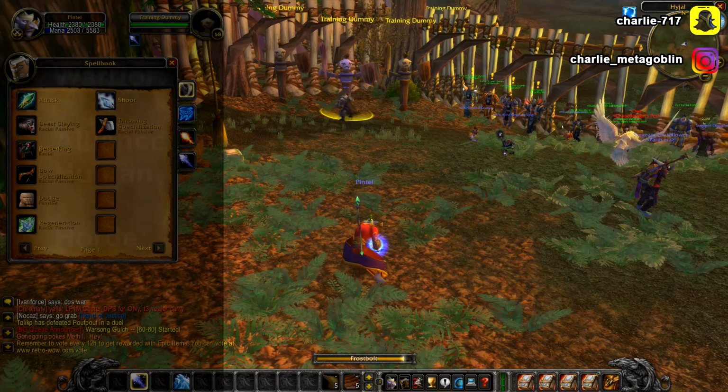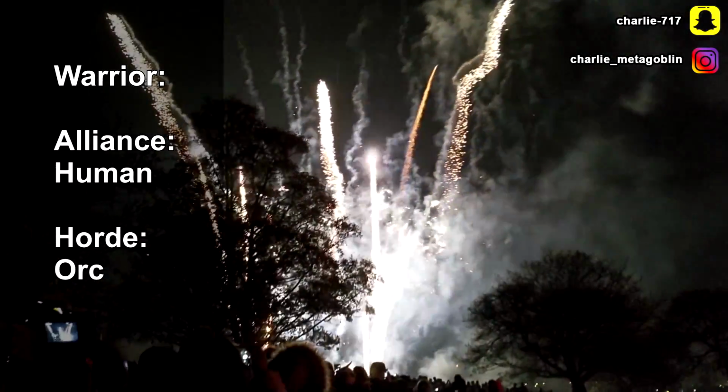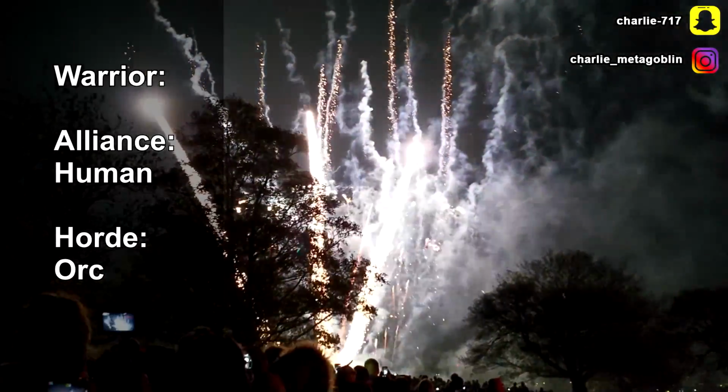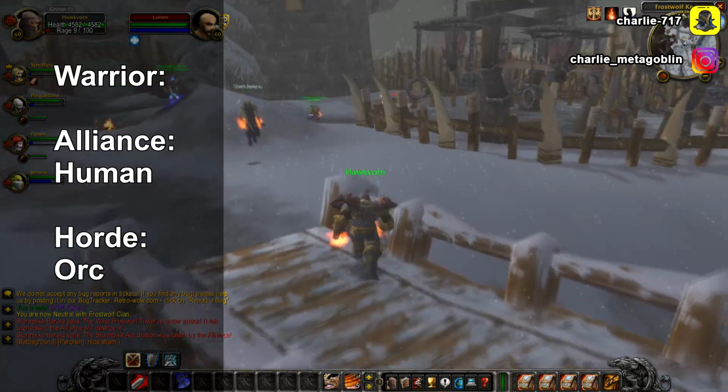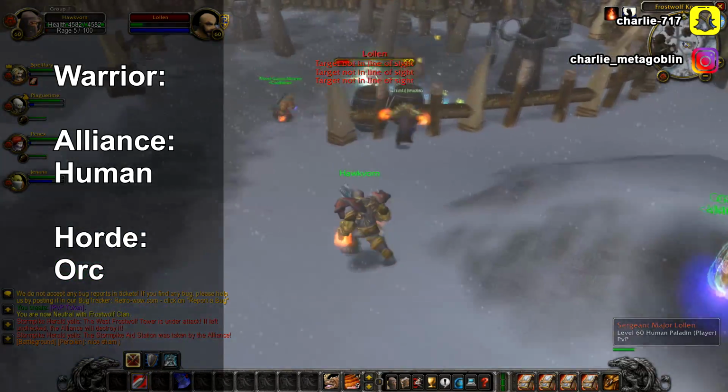Let's jump on to the next class, which is Warrior. The best choice for Alliance is always going to be Human. Again, it's the weapon skill bonuses, you really can't fault them, and that's pretty much it, because we've got mace and swords. There's a lot of great maces and swords in the game.